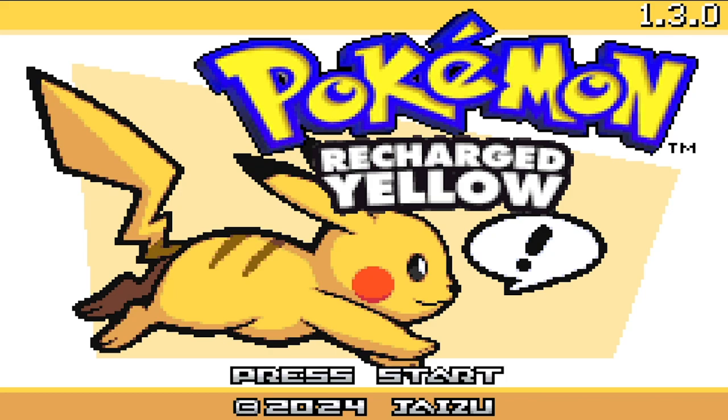And then there we have it, Pokemon Recharged Yellow. It's a remake of Pokemon Yellow, based off of the Pokemon Emerald map, I do believe so. Not too sure. We'll find out for ourselves right now. If y'all like it, the download link will be in the playlist or description below. And let's get into this.